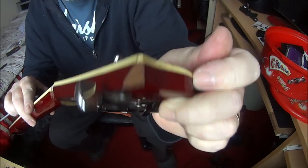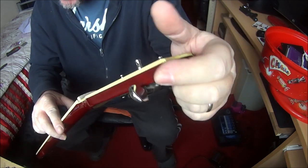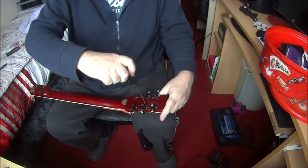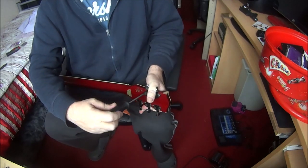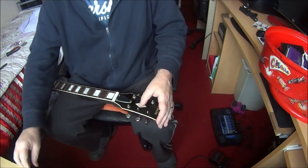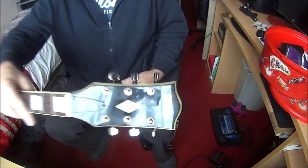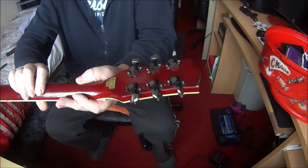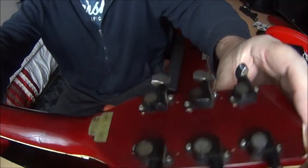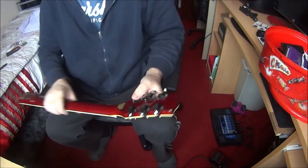Another bit of history to my guitar. Remember not dropping that on the wall and it chipped off. All the little holes. Three different types of machine head have been on there. You can see all the little holes where the other machine heads used to be. More history.